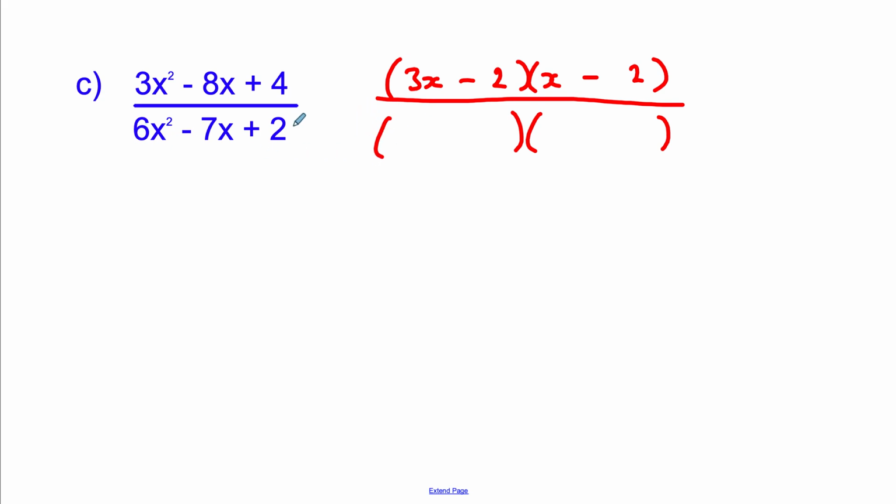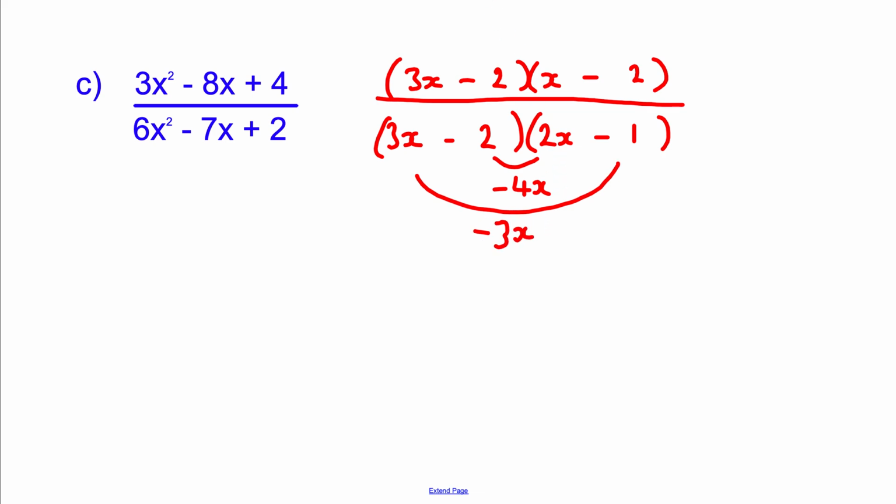because it could be a 6x and a 1x, or it could be a 3x and a 2x. They've both got the 3x and the 1x terms up here. I'm going to take a punt at 3x minus 2, and if that's 3x minus 2, this would be 2x minus 1. To make positive 2 and hopefully minus 7. Let's see if that works. That's minus 4, yeah, and minus 3, which would give me minus 7. So that's right as well. So that's the correct factorisation on the bottom.